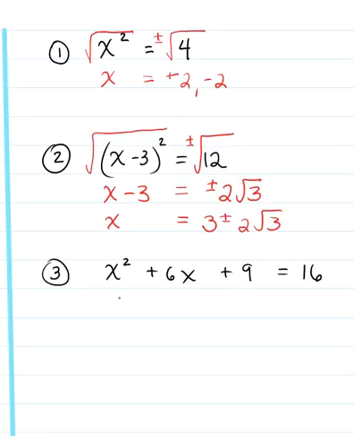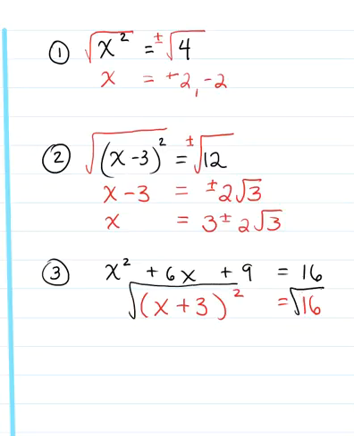Finally, this next one doesn't look like a perfect square, but it is. So the first step would be to show it as a perfect square. If I try to factor the left-hand side, I get 2 factors of x plus 3. So indeed, it is a perfect square on the left-hand side. So I rewrite it like that, and then just like in the previous steps, I'm going to take the square root of both sides, remembering, I'll squeeze it in here, my plus or minus sign on the right-hand side.